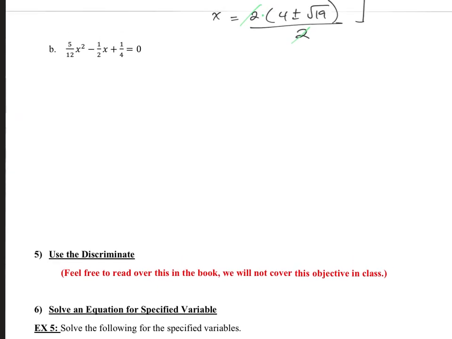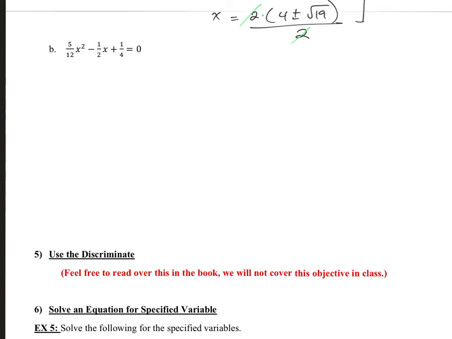All right. Well, it's kind of set up in the right form. We have our x squared, or x, and our c value, and it's equal to 0. But you know what I don't like about it? Those fractions. I really don't. Can I get rid of the fractions? I can. It's an equation. So if I multiply one side of the equation by one number to cancel the fractions, I just multiply the other side by the same number.